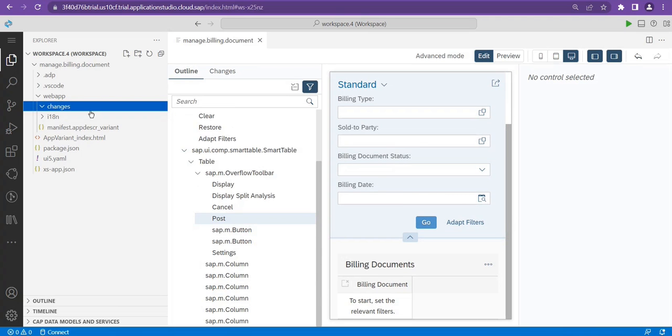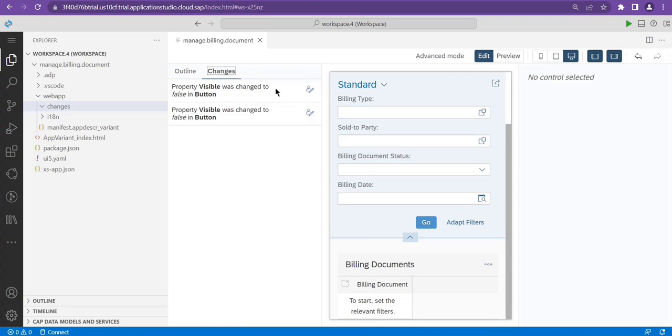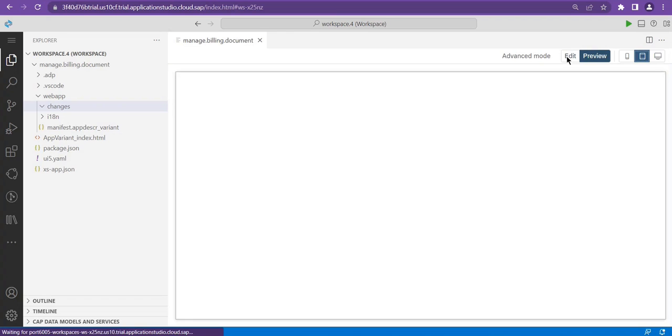Okay, I think guys, some issue is there. I'm not sure, because normally when we do any changes, these changes will be captured under the changes folder. So under the changes folder, one file will be created, and in that file the changes of the respective button will be available. Why is it giving this symbol, unsaved changes? Okay, it's saying unsaved changes. Looks like the changes are not saved.